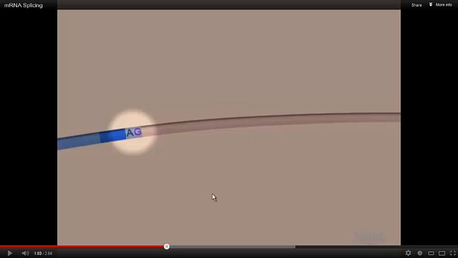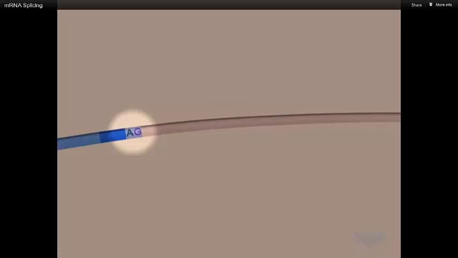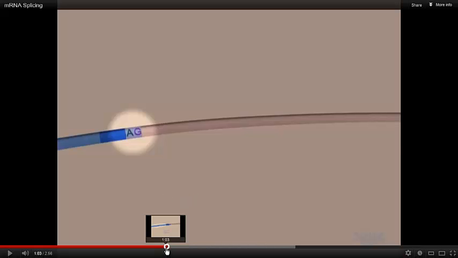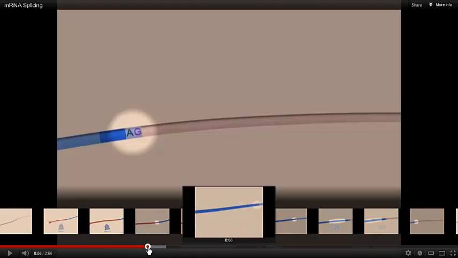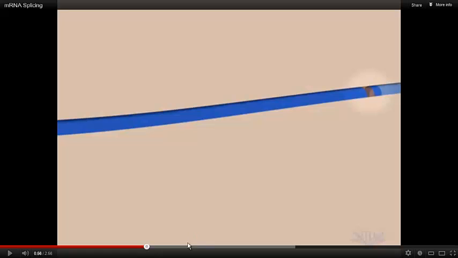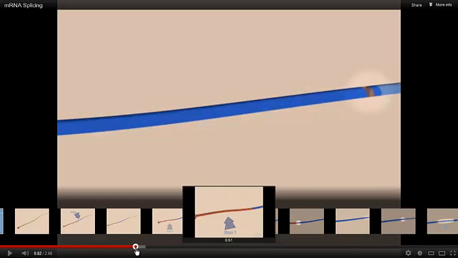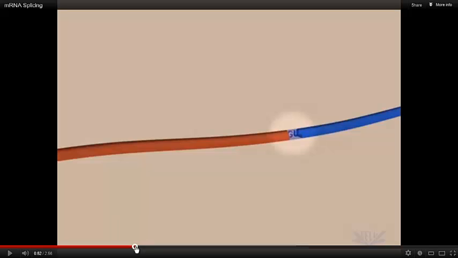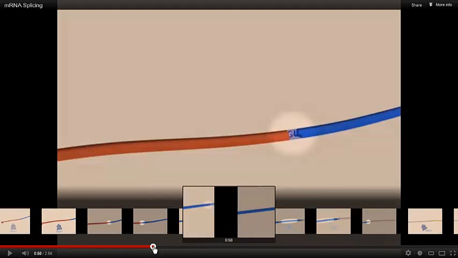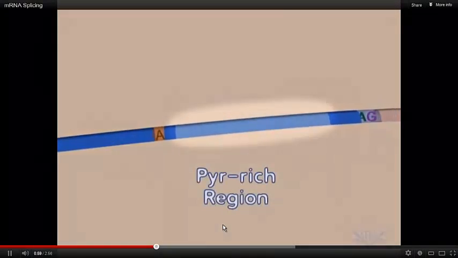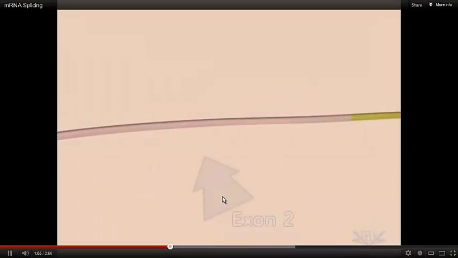The GU. This is a common theme that we see throughout molecular biology, that the information contained in the sequence of a molecule often plays an important role in the regulatory steps that involve that molecule. So here we have a series of sequences both at the 5' and the 3' end of the intron. We have a GU at the 5' end. We have that branch site, a pyrimidine-rich region, and the 3' AG, the terminal AG. GU and AG sequences define the beginning and end of the intron.